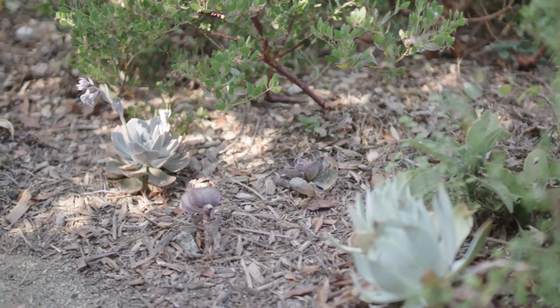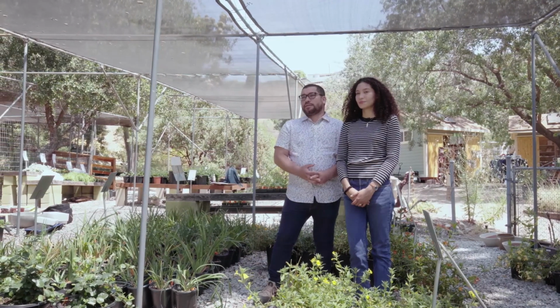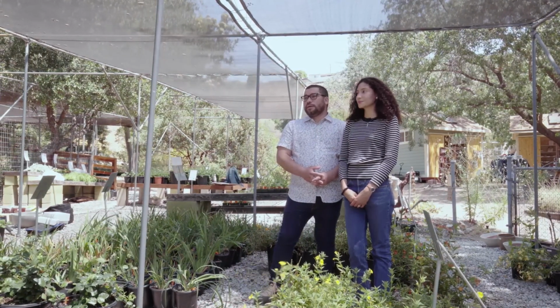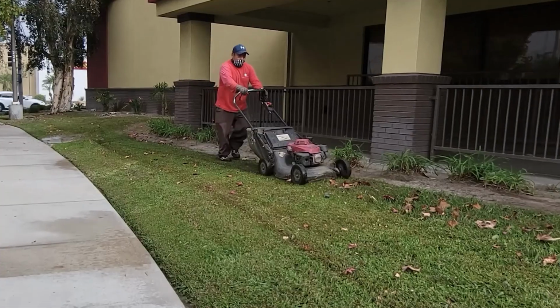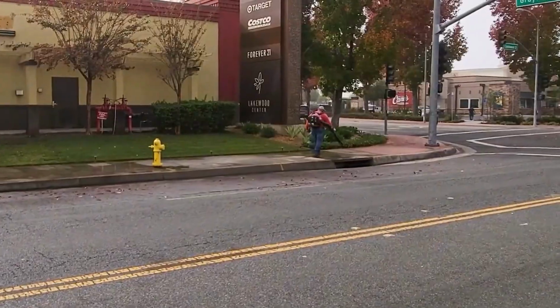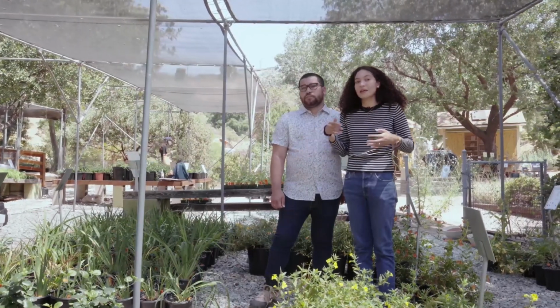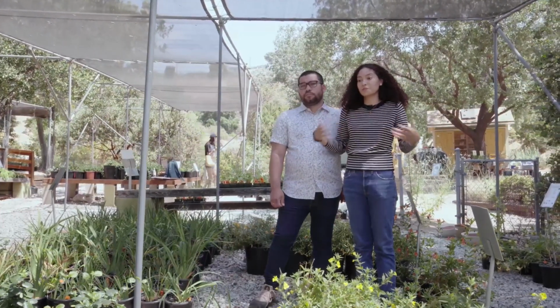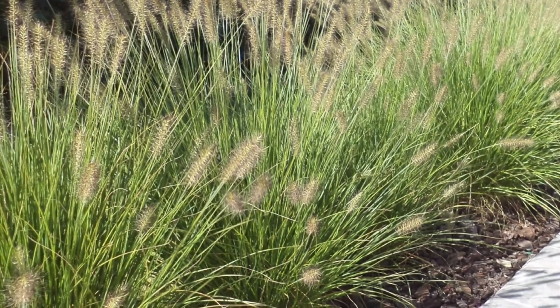Before that, I didn't know anything about plants, but now I'm so in love with nature. We want to increase our knowledge, to give our clients better options to have a beautiful garden while spending less money. Yeah, and also, I think one of the main reasons that we decided to take the course was we don't want to get stuck in the traditional landscaping and gardening. The world is changing every single day, so we must change with it. And also, we need to expand our knowledge and offer to our clients something different, new, and ecological.